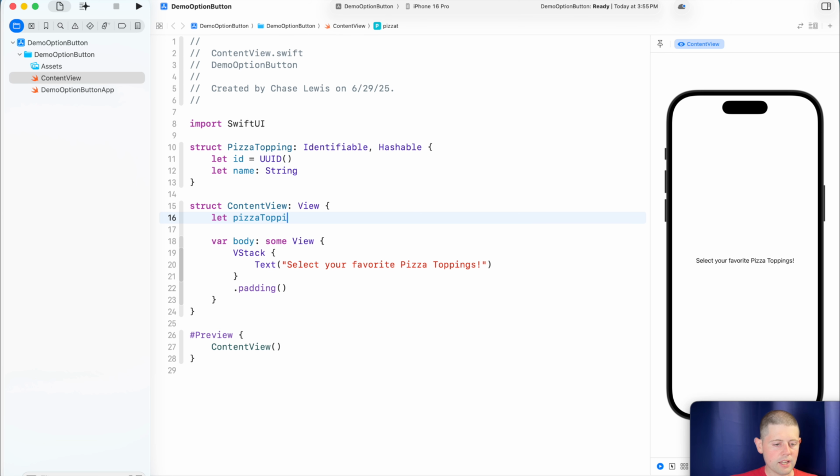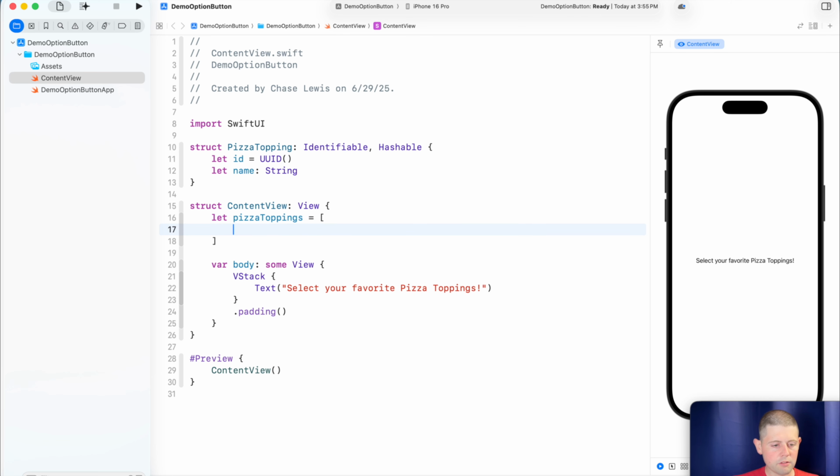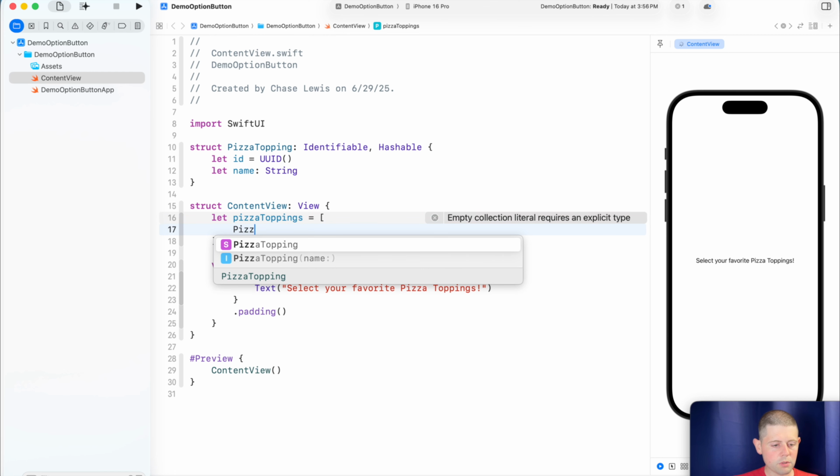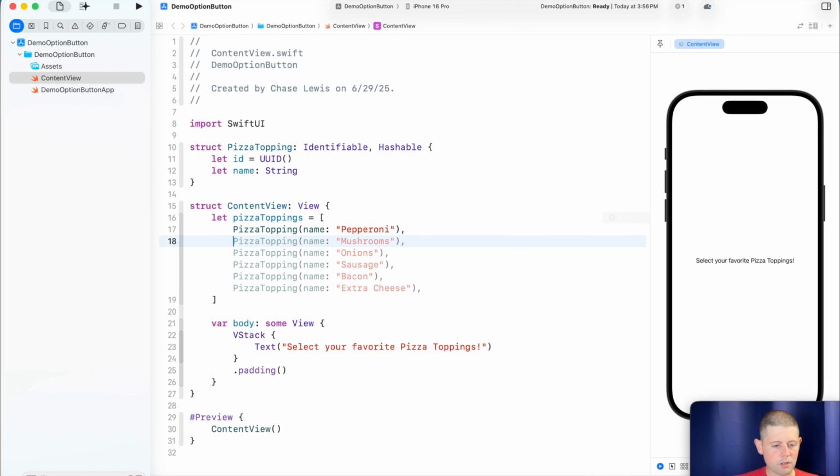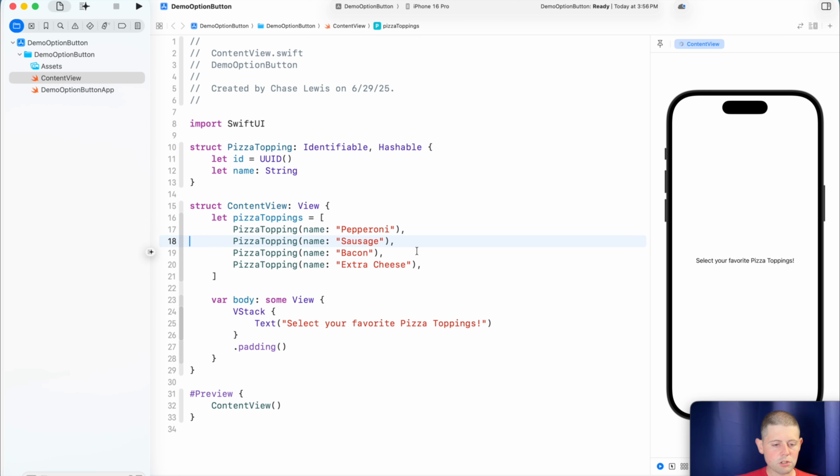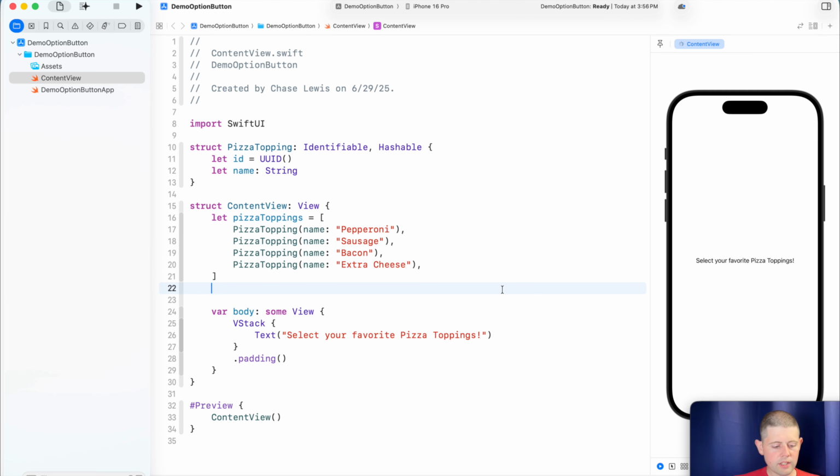There we are. And in this view, we will say that we have a few different pizza toppings. So we'll say that we have an array of pizza topping, and the first one we'll just say it is pepperoni, and sure, we'll take all of those. Let's just go ahead and get onions and mushrooms out. There we are. Nice. So with that, we've got an array of pizza toppings that we can display, and then let's go ahead and create a state variable to hold our selected pizza toppings.